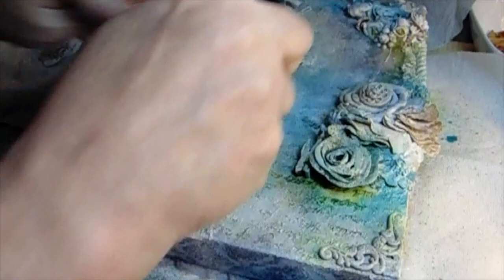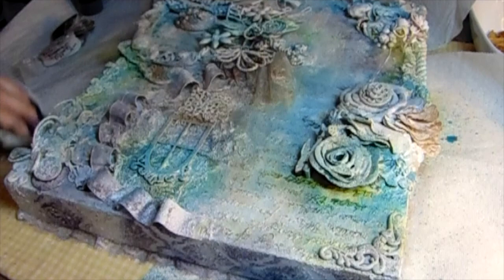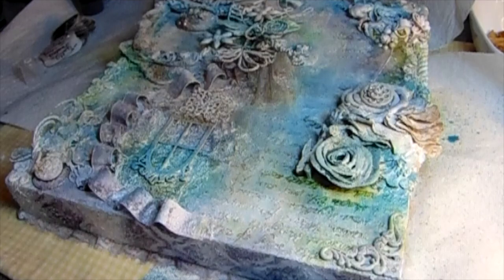And see right there on the Baroque, how that lavender and gray mixed together in the white is absolutely stunning. So even applying your paper towel at different spots, the gesso will pick up whatever color is saturated on your paper towel. So that's really nice as well.